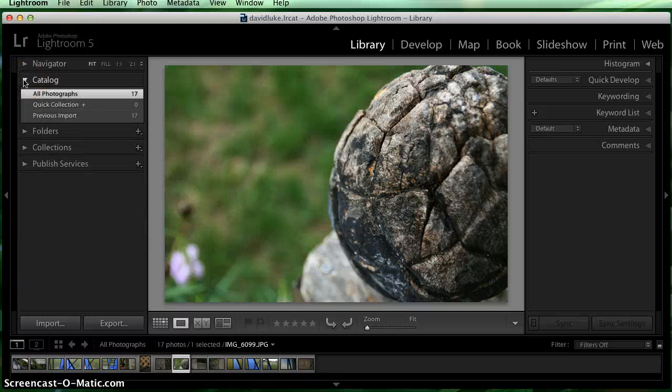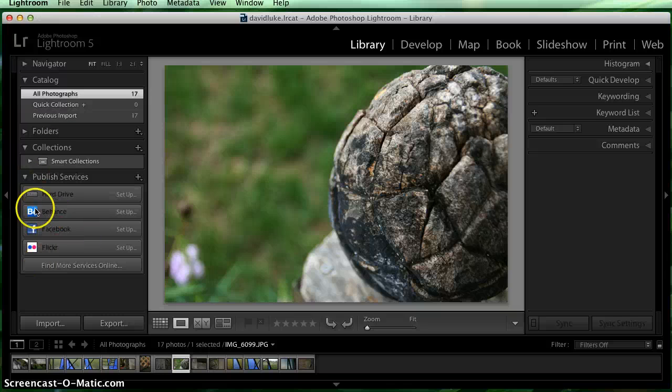The next thing to look at is what's called the catalog. This basically is information about your catalog. Later you're going to be making collections of images and dealing with what's called a quick collection, where you're taking this one image, or sorry, 10 images in the case of your project one, and making a quick collection. You're just setting them aside, and then you might make them what's called a permanent collection down here. Okay, I wouldn't worry about your folders or the published services right now. This is putting stuff to Facebook or Flickr. We might do some of that later.